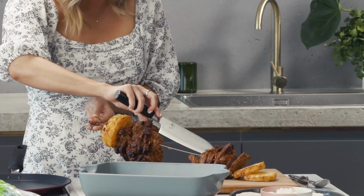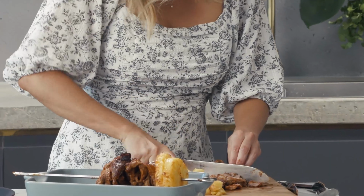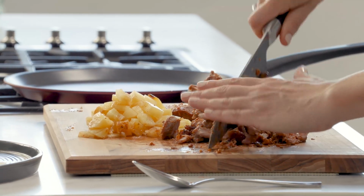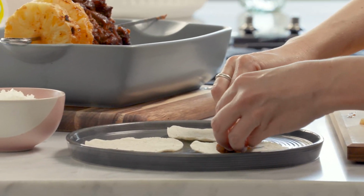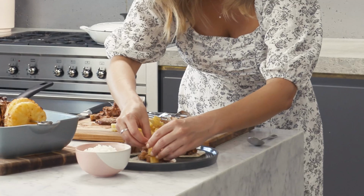Now to plate this up, I'll take the pineapple off first and roughly chop it. And the whole idea of al pastor is really to have shredded, chopped up meat. So you don't need to be pedantic with this, just give it a really quick chop. Now we'll start with some of the meat and top with that caramelized sweet pineapple.